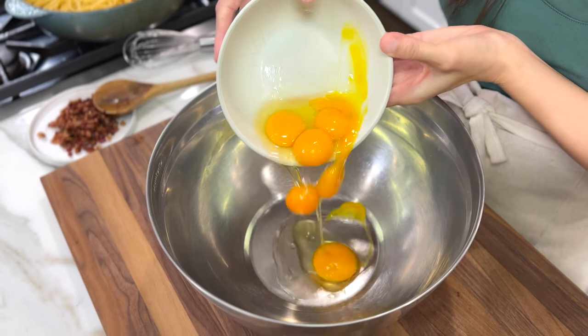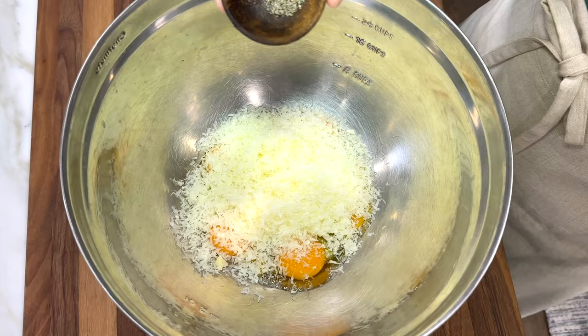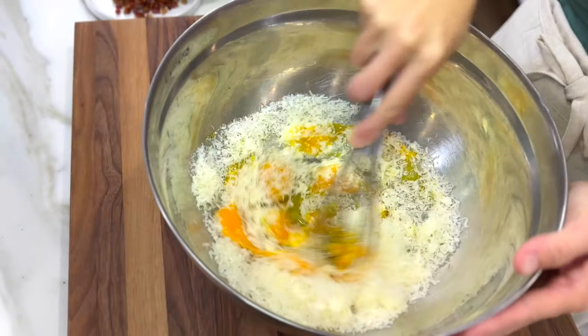Aged cheese like Pecorino Romano, Parmesan, or Parmigiano Reggiano add a wonderful tangy and salty taste to the dish. Use a large metal bowl that is big enough to sit over the pot of hot water. Add in the eggs, 4 egg yolks and 2 whole eggs, 1 cup of freshly grated Parmesan cheese, and 1/4 teaspoon of black pepper. Whisk to combine.